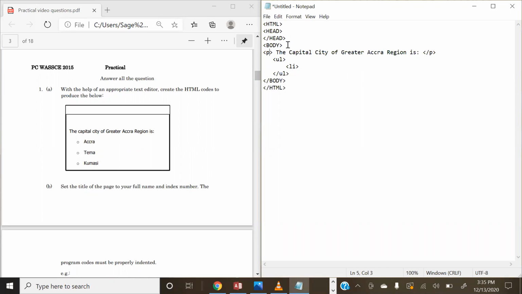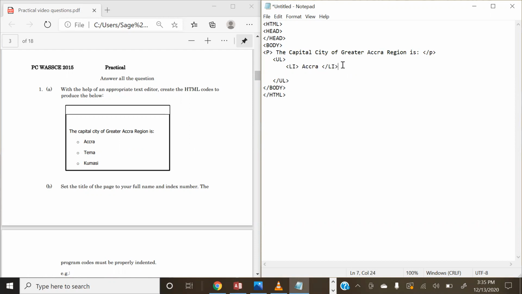Okay, I've been using capitals throughout. It doesn't really matter, but I want to be consistent. Okay, fantastic. So we have li. First one is Accra. We close the tag.